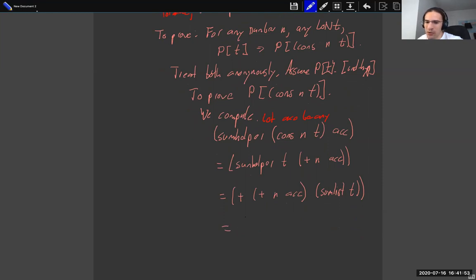So what would we like? We'd like some list cons of n onto t, right? So I'd like to have addition here. So using commutativity of addition, I can write this as accumulator plus n. And then associativity, which we haven't proven for NATS, but we can prove for NATS. In fact, someone actually did it on the homework. Good job. But it also holds for all numbers, which is what we care about.